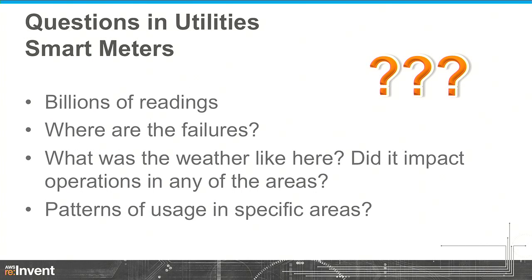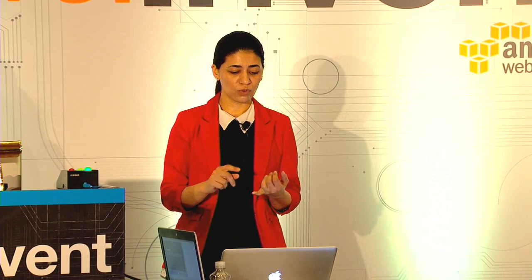I wanted to include a few examples to help you understand what is the value that it can add. We'll take, for example, a space like utilities. Smart meters are collecting billions and billions of readings every day. These readings are coming in a lot of the time. Utility companies are trying to make use of that sometimes. It's too much information. But if we put all of this to use, we could see some critical questions answered, like where are the failures happening?